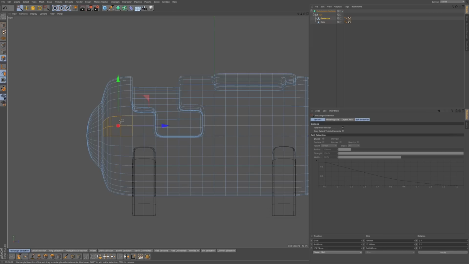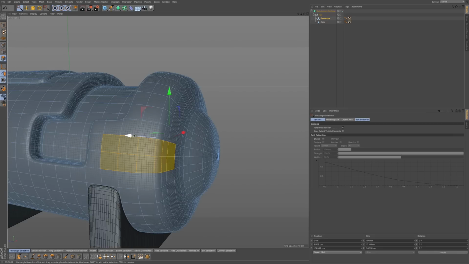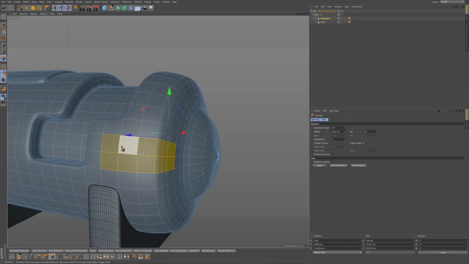So kind of have an insert into this area, maybe select these, see how that looks. So maybe I want to insert a little bit just like I did here, and we have this little connection in this bend here. So what I'm going to do is extrude that in a little bit, pull this back down, and then one more extrude to tighten up that bottom.